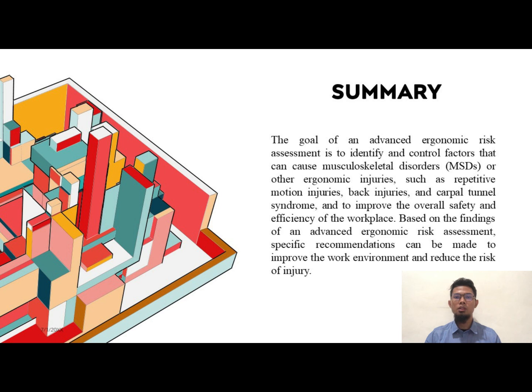For the summary, the goal of an advanced ergonomic risk assessment is to identify and control factors that can cause musculoskeletal disorders (MSDs) or other ergonomic injuries such as repetitive motion injuries, back injuries, and carpal tunnel syndrome, and to improve the overall safety and efficiency of the workplace. Based on the findings of an advanced ergonomic risk assessment, specific recommendations can be made to improve the work environment and reduce the risk of injury.